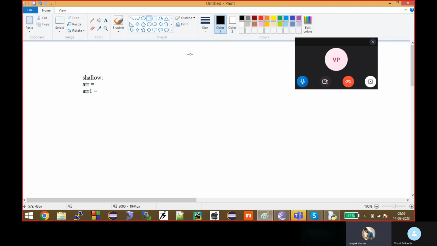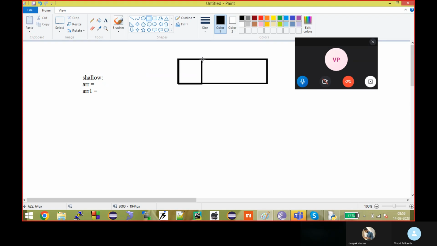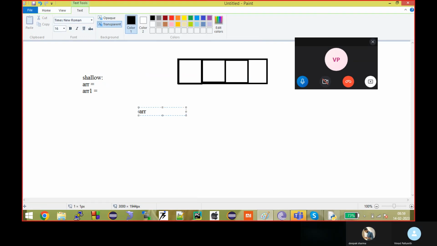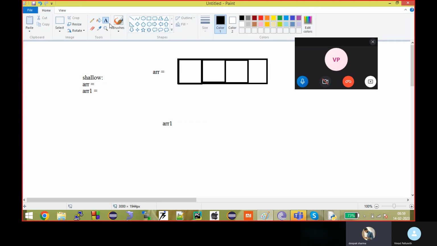This is your original array, ARR. Now if you define ARR1, it will not create another array.